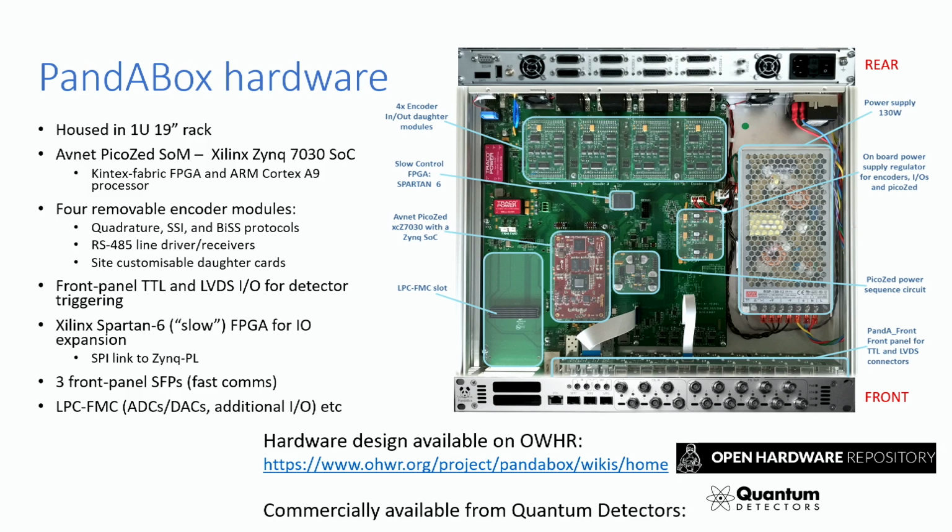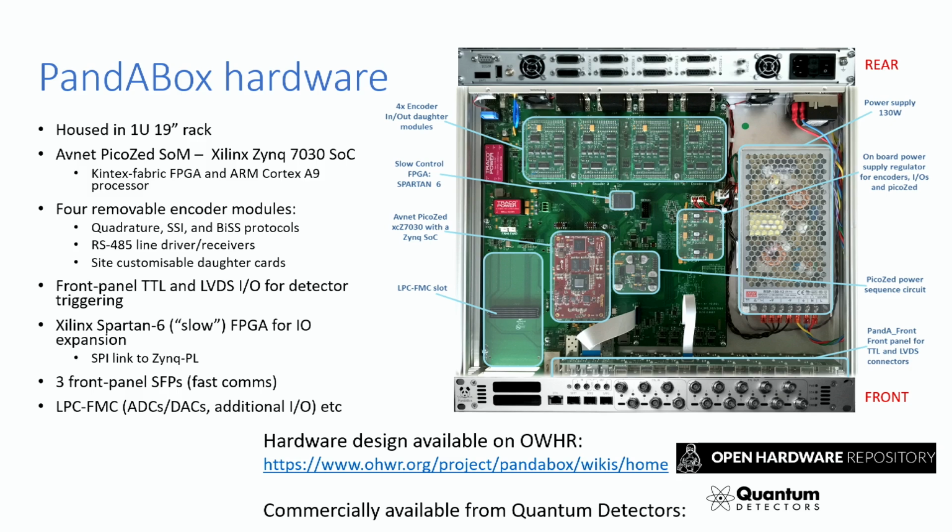It's based around the PicoZed SOM with a Zynq 7030 on board. Then we have at the top 4 encoder daughter cards, which are basically 4 RS485 line driver receivers, and which connect to D connectors on the back panel. This allows us to run a variety of protocols: Quadrature, SSI, BiSS, absolute encoder protocols. And these daughter cards are site customizable, so different facilities can put their own customized card for their own requirements.